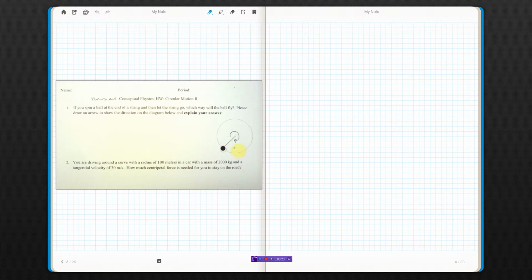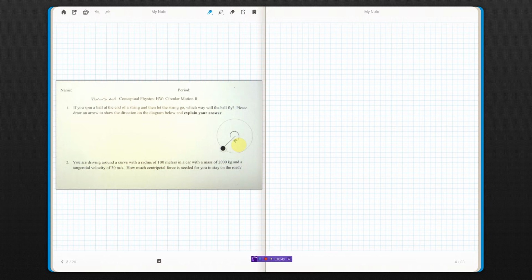Okay, we did this in class. Here's the thing. If you spin this ball, the only reason it moves in a circle is because it's changing direction. And to change direction, that's an acceleration, you must have a net force. So the only reason this happens is because there's some sort of force pulling all the time to make it change direction. In fact, there's this thing called centripetal force. It's always pulling toward the center of the circle, and it's along the string here.